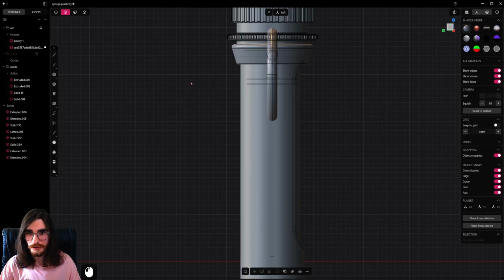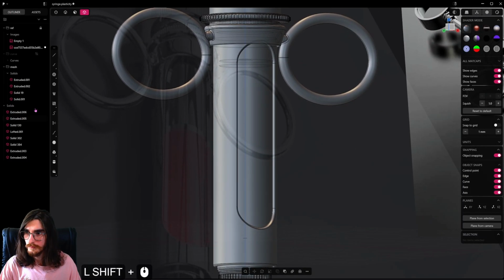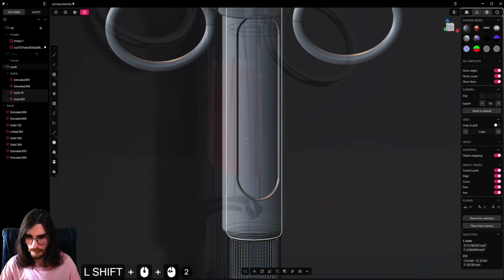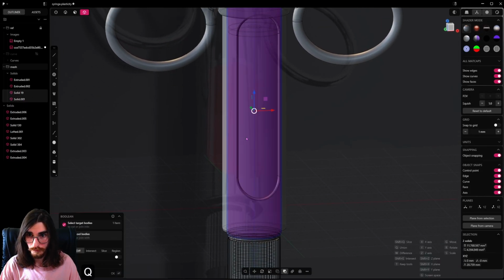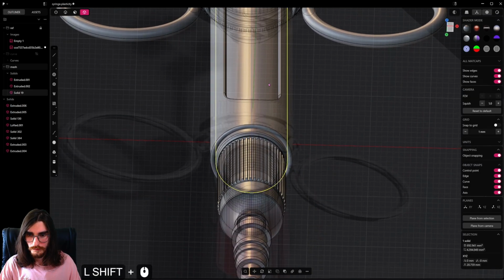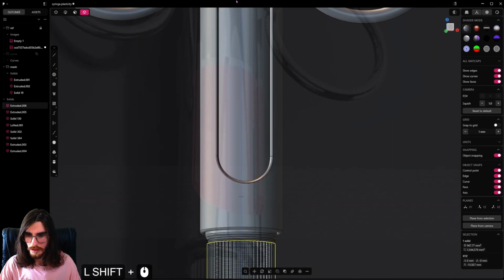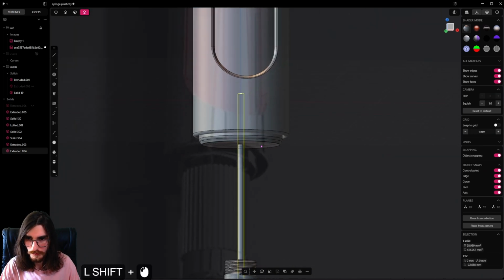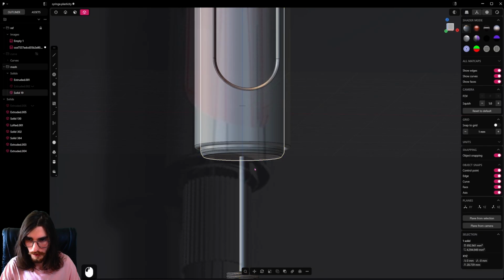go out of the isolation mode, take the original vial, then this vial, and drop a Q to boolean it out, and press right click to make it work. Then let's hide these things that we don't need, and let's boolean this thing out of that.